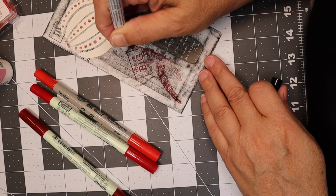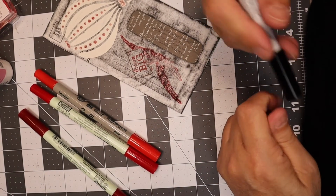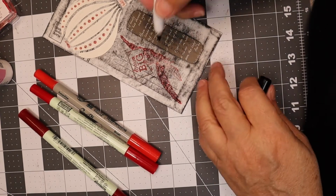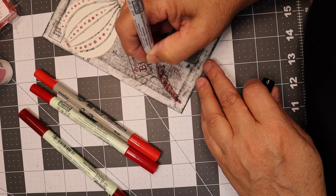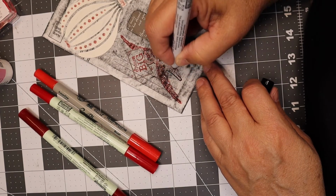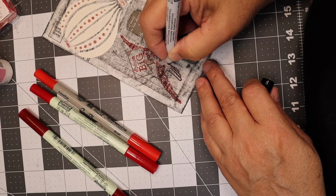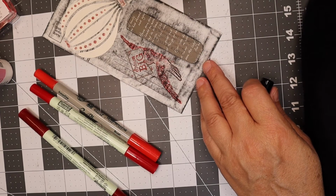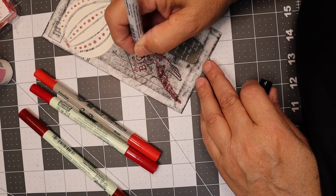Normally I don't do all this work with the stamp things because they do pretty good. This is the first time I've had one that didn't do so well. And I'm going to kind of go around the bird's head and his tail feathers down here. And then I'm going to come back with the red, because since it's the air balloon, I wanted to get the air effect and everything.